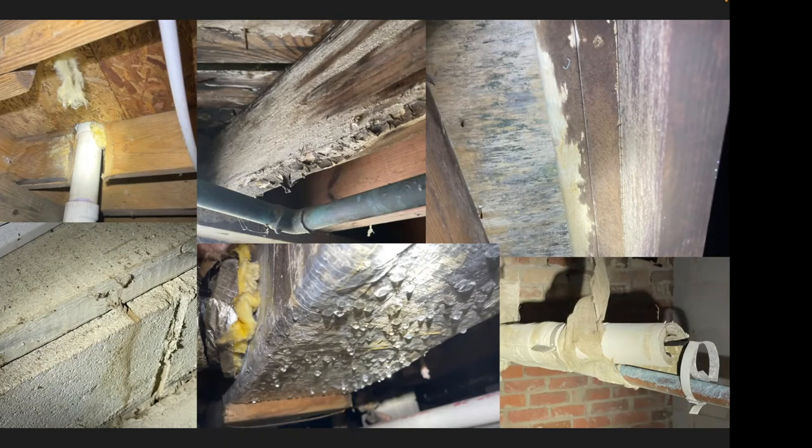In a home inspection, I save the crawl space for last. If I'm doing a house, the crawl space is the very last thing that I do because it's the grossest, and I get out of Dodge at that point. So I saved some photos. These are all from this week, and there's some fun stuff.